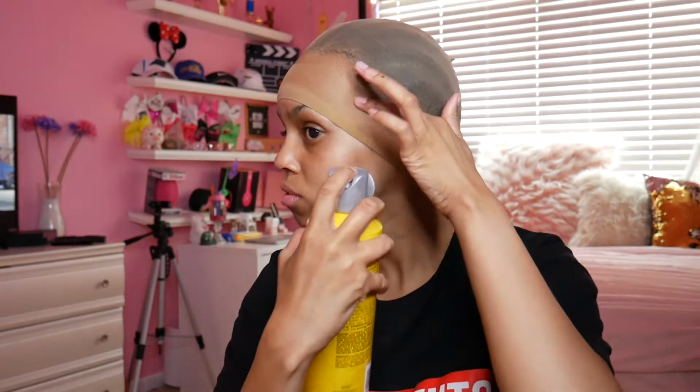Okay, y'all, so to start off, I put my cap on, of course, and then I cut out a couple little holes near my ears so that I can just poke them through. After I do this, I'm going to go ahead with some Got2b spray and spray it around close to the edges, but not directly on the edges. Once I spray it all over, I'm just going to let it dry for about 20 minutes, or you can also use a blow dryer if you want to speed up the process, but I prefer to just let it sit so that it can really dry on its own.